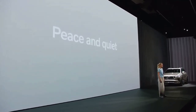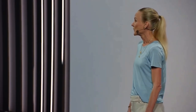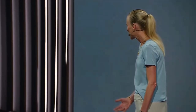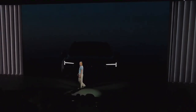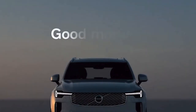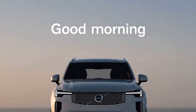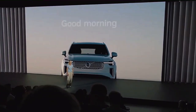No matter what suspension options you go for on the new XC90, you will get peace and quiet as standard. We have introduced a new deadening material and options of laminated side windows, which will contribute to lower noise in the car from the road and the wind outside. And speaking about weather, if it's a cold morning outside and you want to warm up your car before you get into it remotely, you can do that thanks to the Volvo Car app. In short, the XC90 keeps you isolated from whatever the world throws at you.